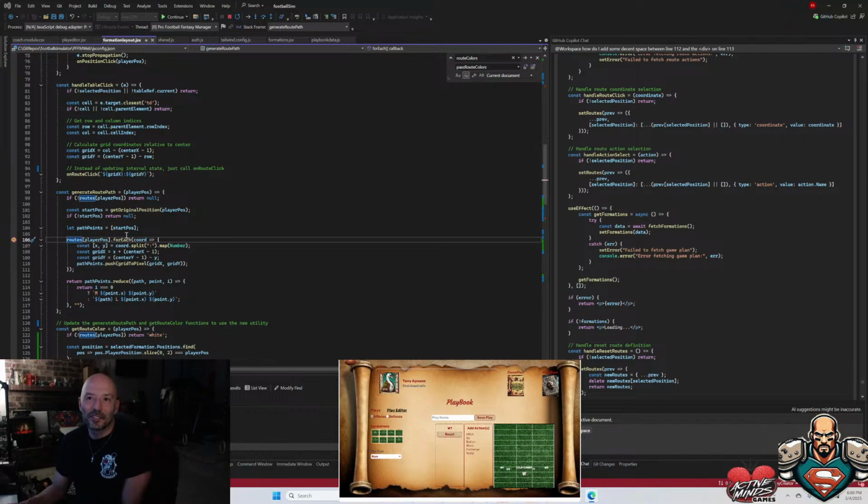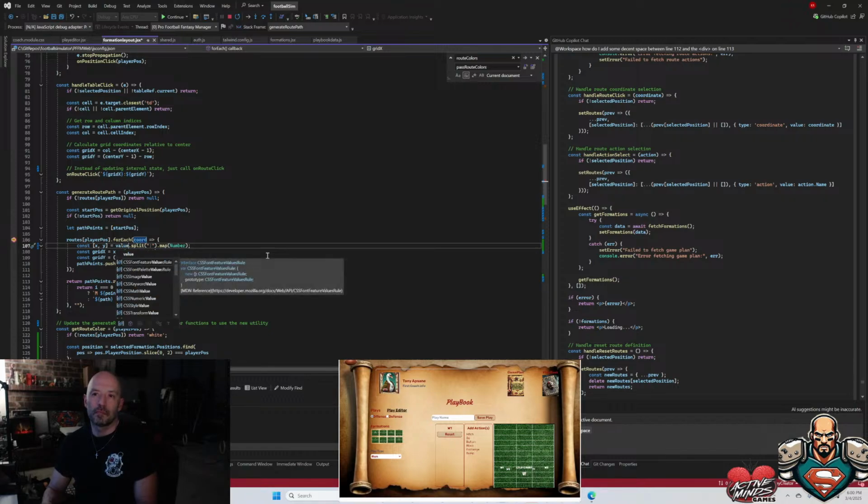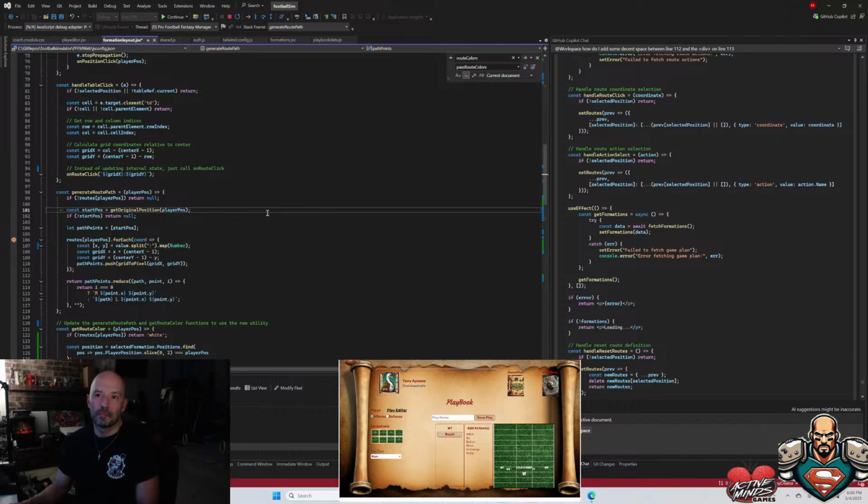For each chord. Can I just do value? Because there is a value in here.